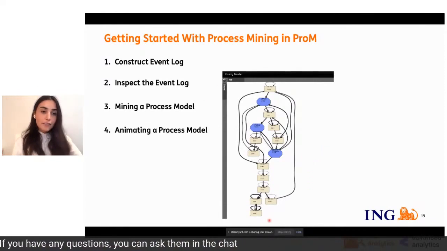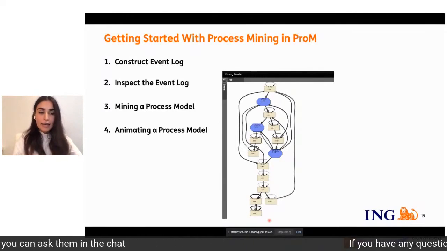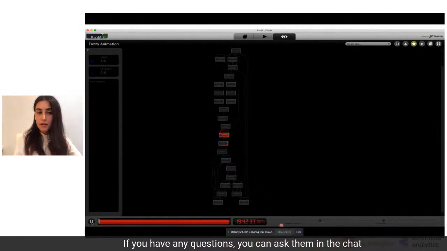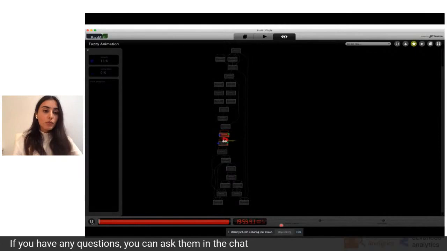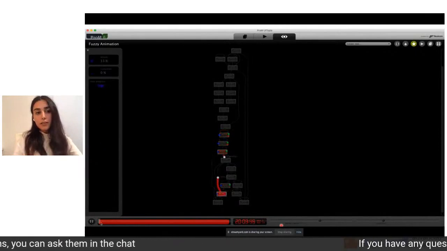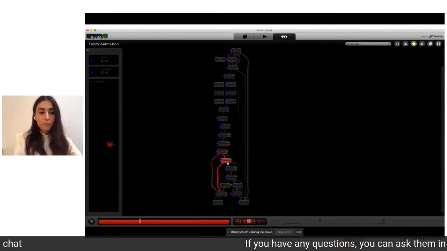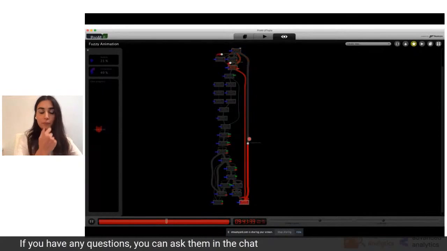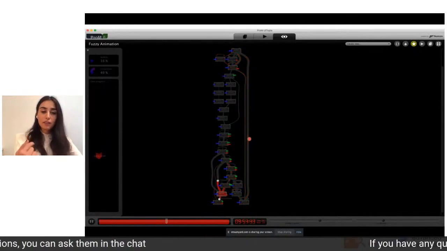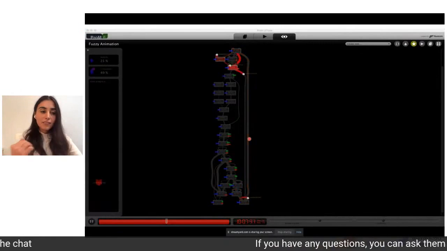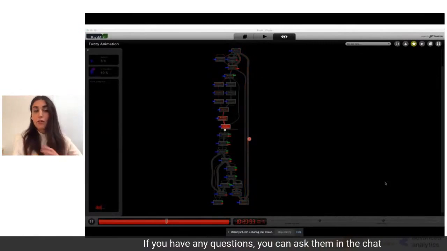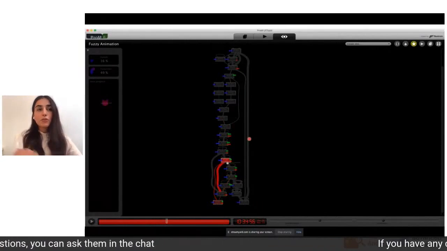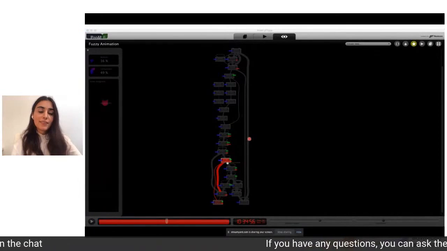And I said in a previous slide that the fuzzy model, I can animate it. So I'm going to show you the animation of the process that is there. This is all done by the ProM tool, as you can see. So it shows a start action and how the activities are going on. And as you can see, the thickness of the line shows the higher number of the process transitions from one state, or in my case, from one tag to the other one. So this can give a good insight from any domain that you're working on.